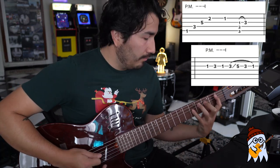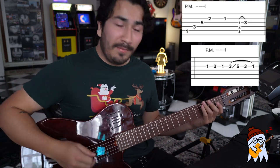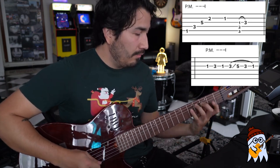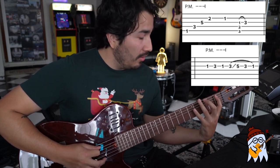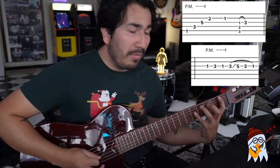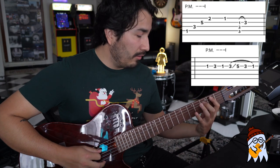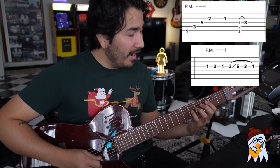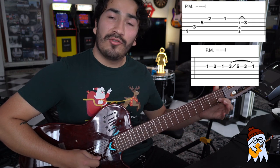Here's part number two. That is going to start on a B flat minor nine arpeggio, and the same thing as before — those three low notes we are going to palm mute with our right hand, and then the next note after that will be just a regular note that's rung out. So that B flat minor nine is going to be the fifth string first fret followed by three followed by five and then followed by two. After that two you're going to hit the second string first fret.